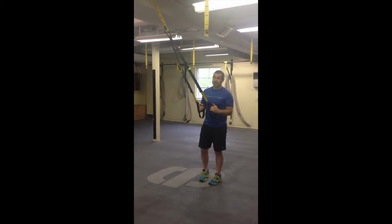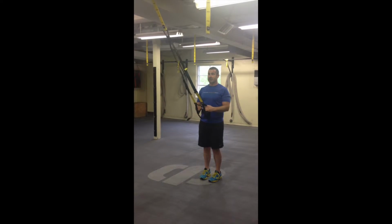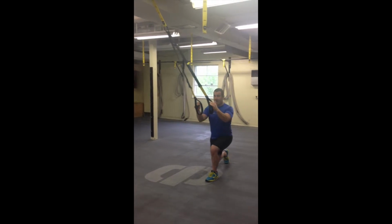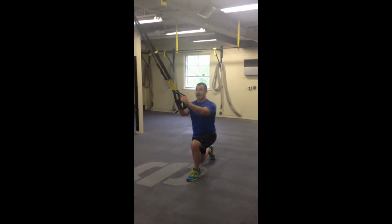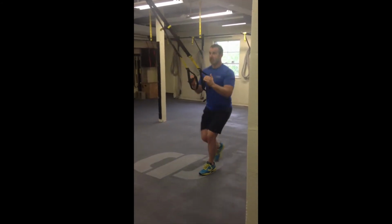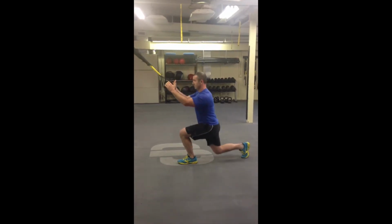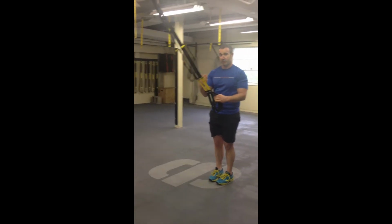So I'm going to place my elbows underneath my shoulder blades. I'm going to look forward, chin level on the horizon, and I'm going to do what's called a step back lunge. So I'm going to use this suspension trainer to assist. I'm going to step back. I'm looking for my forward shin to be perpendicular from the floor, and I'm going to come back to here. Stepping straight back and coming together. Now, that's our first progression.